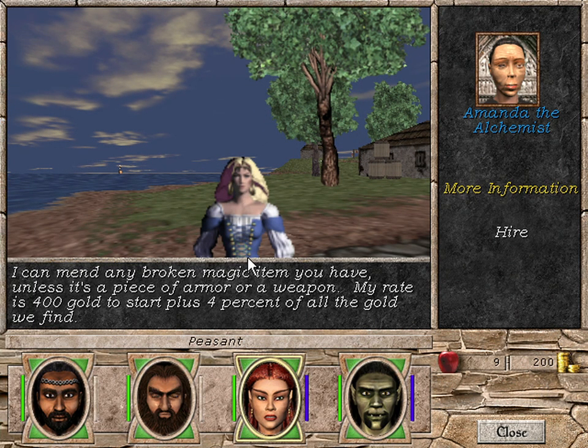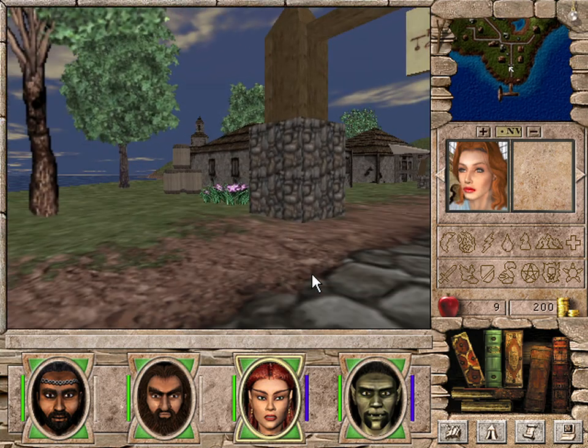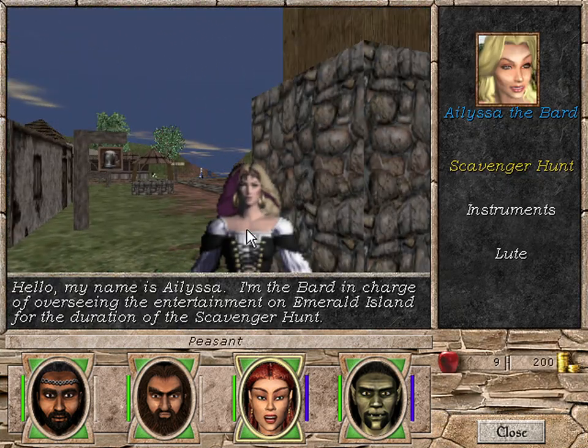Greetings. Amanda the Alchemist. I can mend any broken magic item you have, unless it's a piece of armor or a weapon. My rate is 400 gold sard plus 4% of all the gold we find. No thanks. Hey, we have barrels. Greetings.